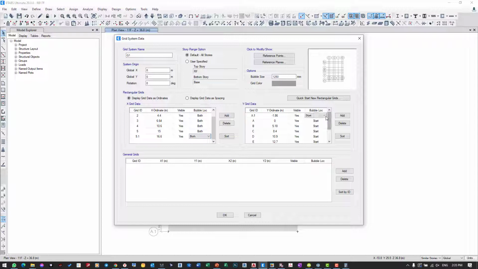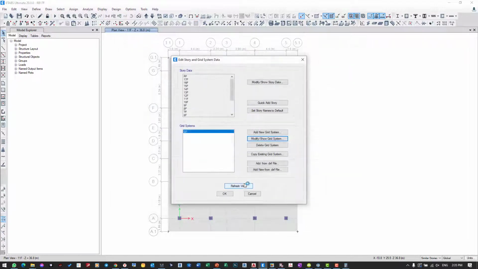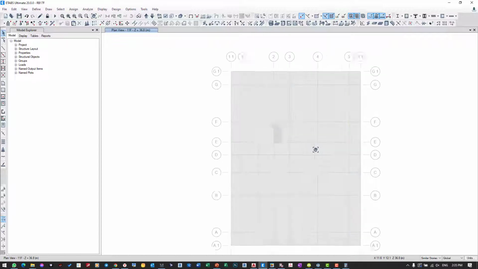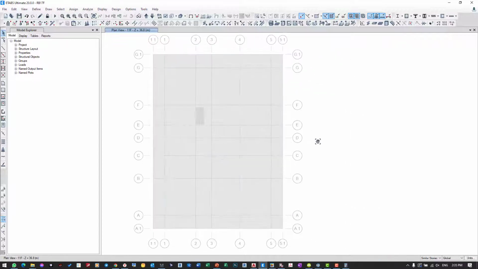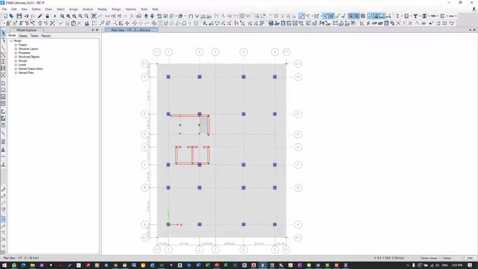And the same thing, bubble on both sides. And bubble size I reduce to 1000. Okay, and okay, yeah, I can save.